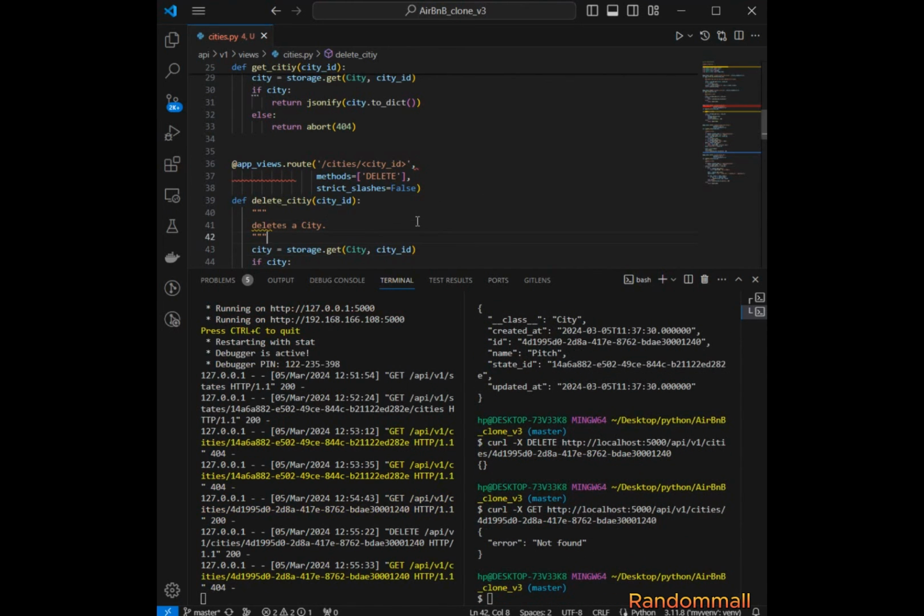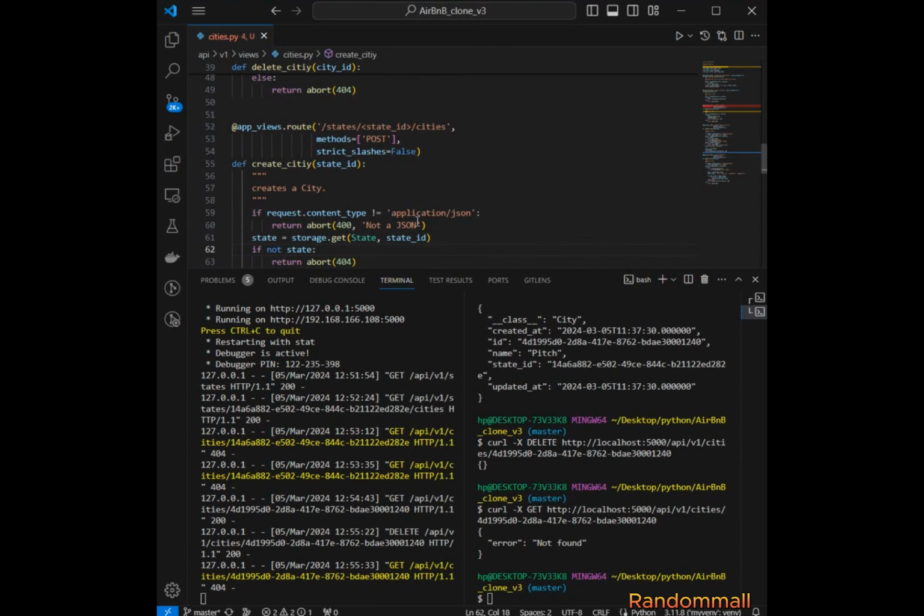So next we are going to test the post, that is creating a new city, but it's going to be taking a state ID.